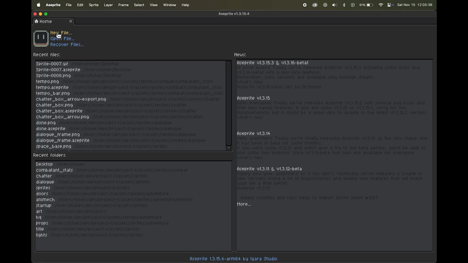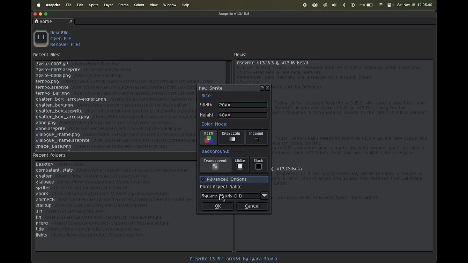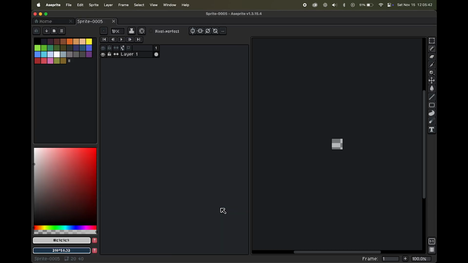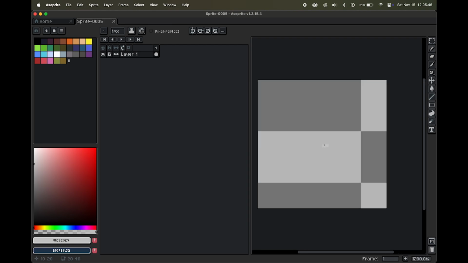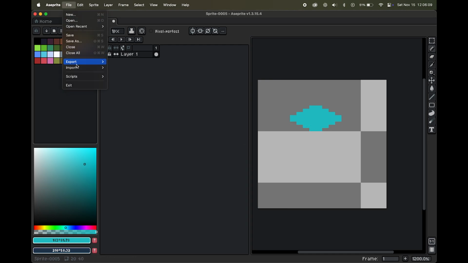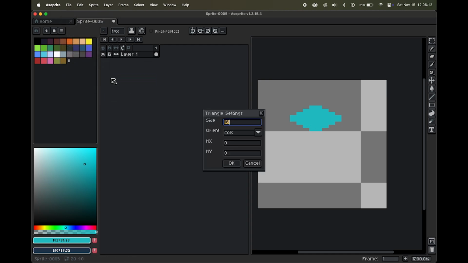So I had this idea of what if we did this in Aseprite. Let's draw a new sprite canvas. We can change the pixel ratio to double wide. You can see that each pixel now is 2 by 1. We're going to draw a little cube using Aseprite with rectangular pixels. The goal here is that each of these pixels can correspond to one of those triangles in the grid that we saw on the other canvas.